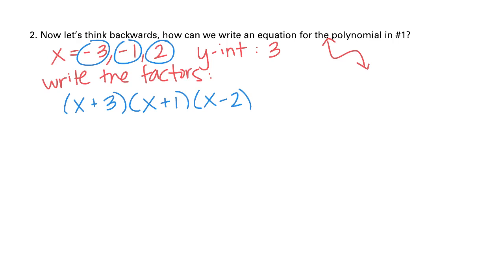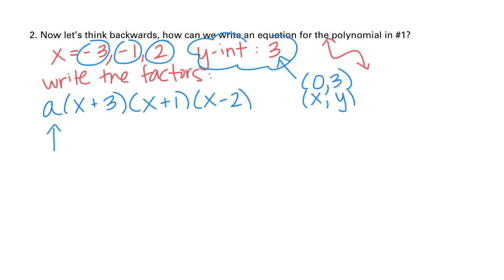There could also be an a value in front that we don't know, and the way we figure that out is this other information that we're given. Two pieces of information. One, that the y-intercept is 3, and that means when x is 0, the output is 3. So it's giving us a point that we could plug in and figure out what the a value is. This is an x and y coordinate. We can plug in these numbers for x and y and be able to solve for a. And also that the end behavior was pointing down on the right and up on the left. So once we get our final equation, we want to make sure that it matches that end behavior.